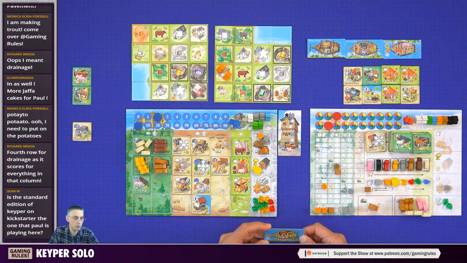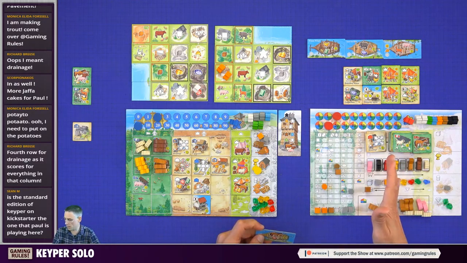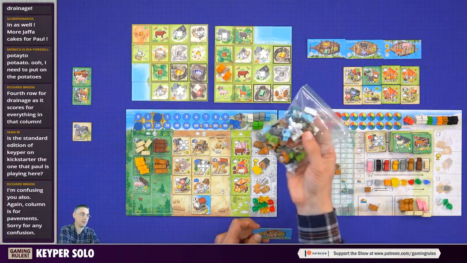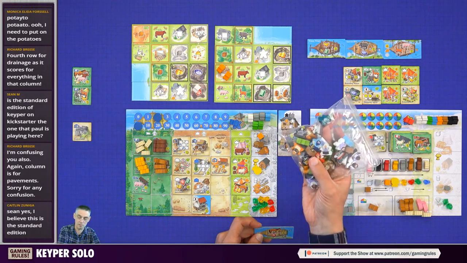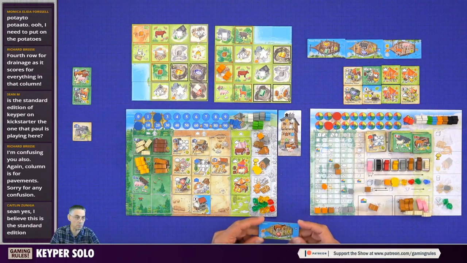Sean is asking, is this the standard version of Keyper? Yeah, so the standard edition of Keyper is what I'm playing here with the Keyper at Sea solo rules. The character version has very, very nice individual character meeples, which each have a special ability if you're playing with a little mini expansion.